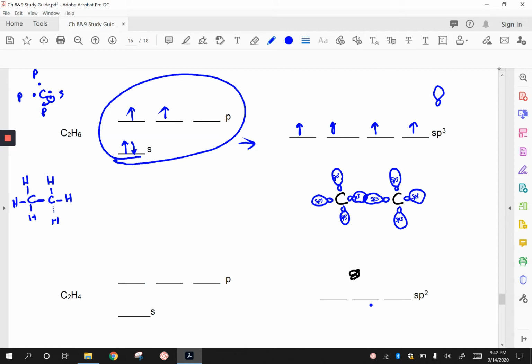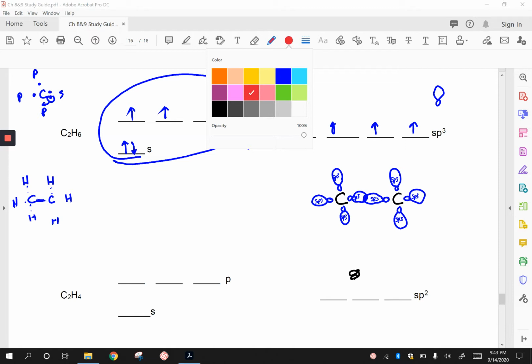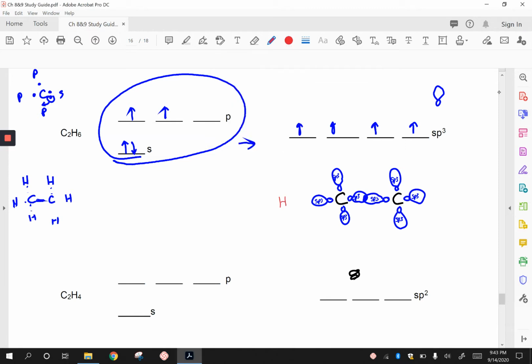Okay, I'm going to go ahead and erase these other bonds so you can see what they look like eventually. But this bond that's in between the 2 carbons, that's my sigma overlap that's right here. And it's sigma because it's a linear overlap. Okay, now let's look at the hydrogens. The hydrogens, I'm going to do those in red here. So I have 6 hydrogens.